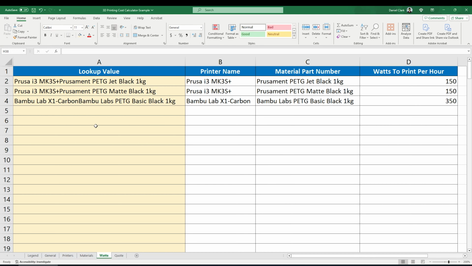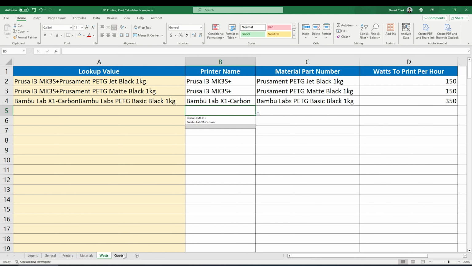Now, why do I have a calculated field over here? Well, if you look, I'm concatenating these two fields. That's going to be used later in a VLOOKUP to figure this out in the quote. But here you go. It's as simple as this. Now, this is actually the first part where you'll see where I start using lookup fields. Before, all of the values that you were typing in were just typed in. Now we're actually going to look up those values from the printer sheet and also from the material sheet to then go ahead and put this information in. That way you ensure that your values that you set carry through and you don't have to worry about spelling something with a lowercase g or misspelling it in one. It's going to carry through all of them.